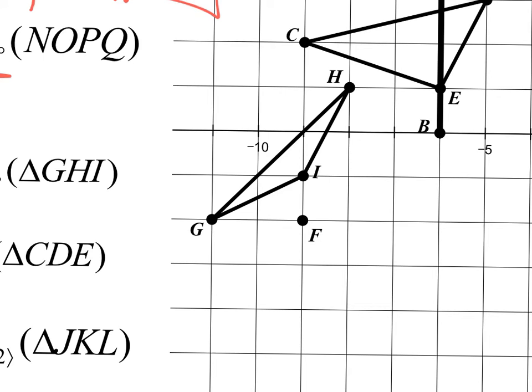The next problem, we're rotating triangle GHI 180 degrees. So the direction that you rotate does not matter in this case because it's 180 degrees. 180 degrees means that it's point symmetry. The distance to the point is the distance past the point. So the distance of 1 here is a distance past F of 1. There's my I prime. Okay, so distance of 1, 2, 3 over 1. Here's my point H prime. Then 1, 2, here's my point G prime. So connecting those, I have my 180 degree rotation.